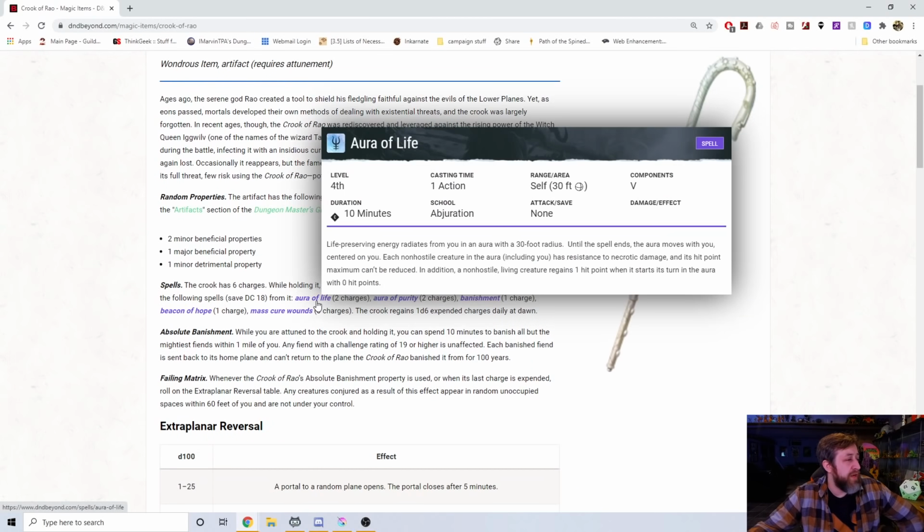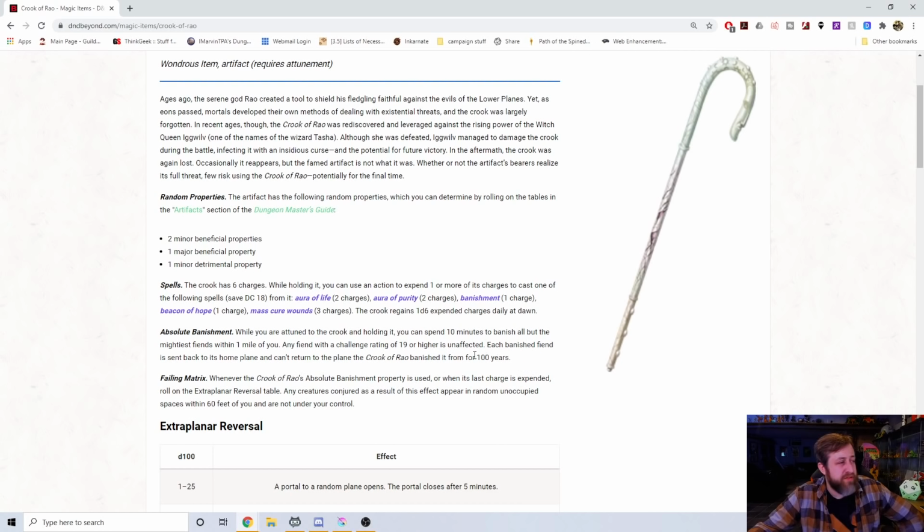It gives you random properties, as most artifacts do: 2 minor beneficial, 1 major beneficial, 1 minor detrimental. It has 6 charges and can use charges to cast the following spells with a save DC of 18: Aura of Life for 2, Aura of Purity for 2, Banishment for 1, Beacon of Hope for 1, and Mass Cure Wounds for 3. It regains 1d6 charges daily at dawn.